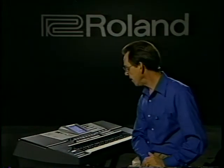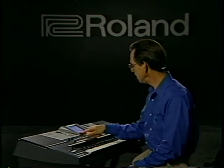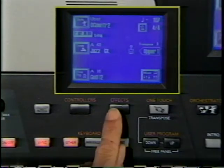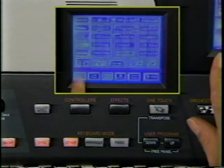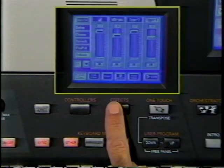All right, now Effects. Just as the word implies, it really affects a lot of the instrument. You may say, gosh, how do I regulate the volumes of different instruments? Or how do I turn some of that background down, this or that? This is where you do it, Effects.